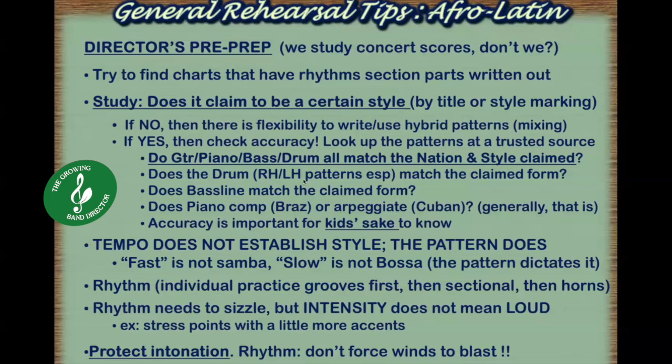So it's just important for educational sake. So here's the other thing. Tempo does not establish a style. It's the pattern that establishes a style. So fast does not mean it's a samba, and slow doesn't mean it's a bossa, because there are both tempos of each style. Rhythm. Try to have the rhythm individuals practice their grooves first.